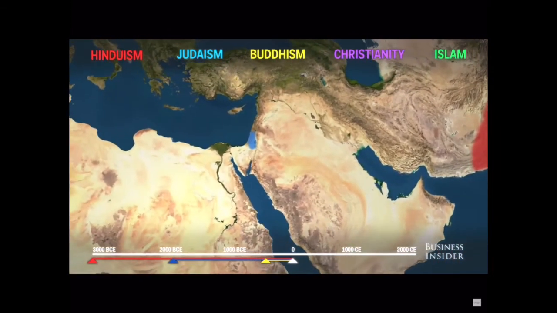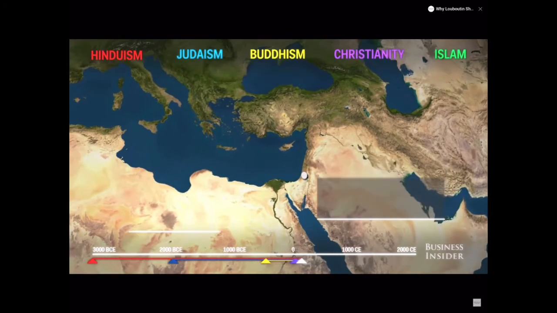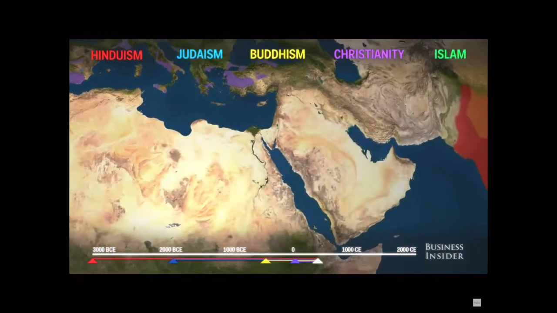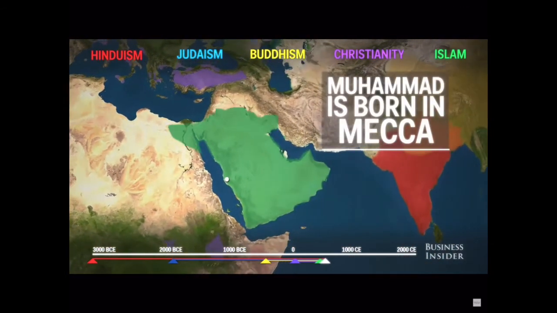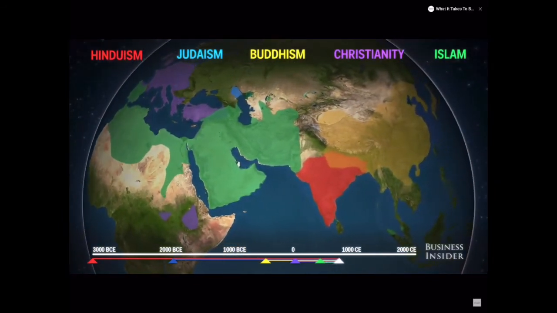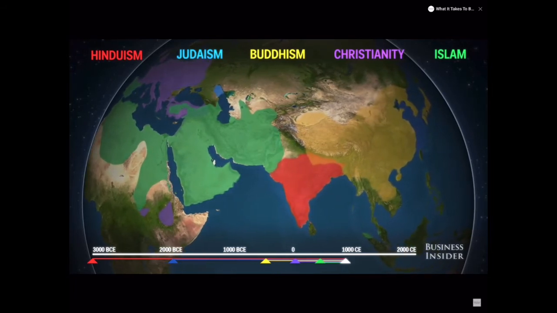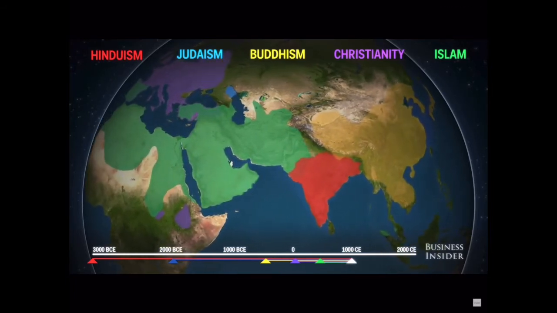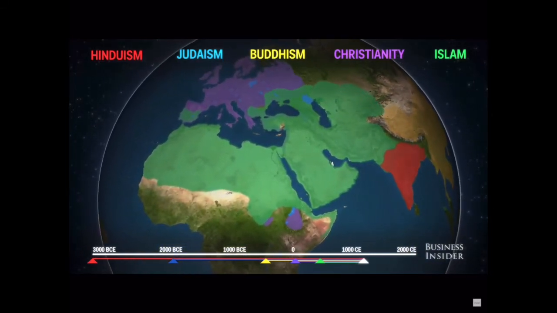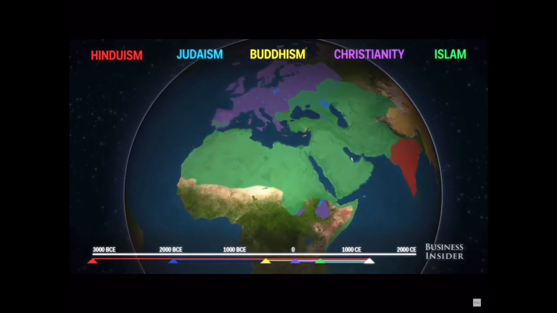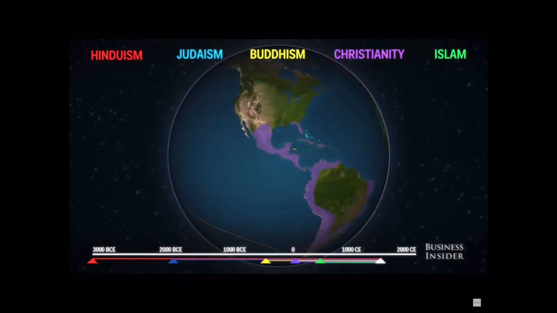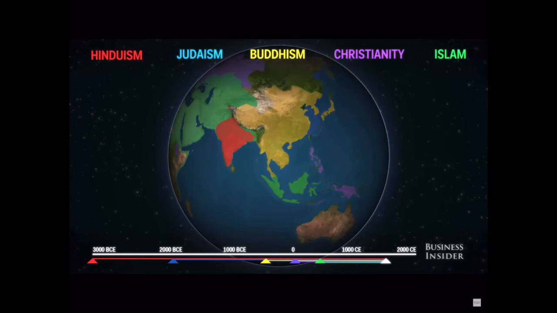And then once we hit the positive, so we're just past the era when Jesus has been crucified, we see the spread of Christianity throughout Europe, and this is where we enter into the Dark Ages. Not much is happening in Europe, the various Spanish conquests and so on, while Islam spreads through Asia and the south of Africa. And then once we enter into the Renaissance, Islam moves a little bit more southwards, Christianity goes a little bit further east, and then of course the age of discovery begins, bringing Christianity to North America.